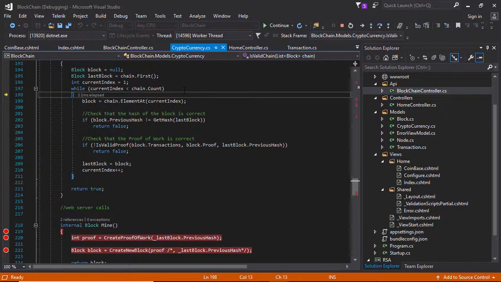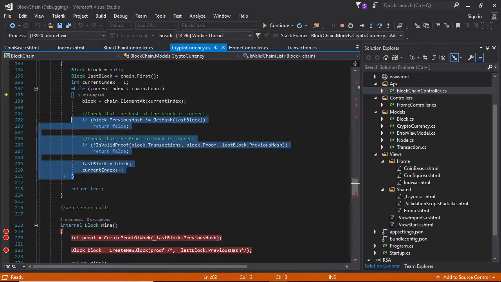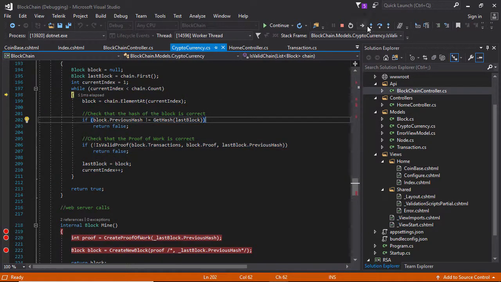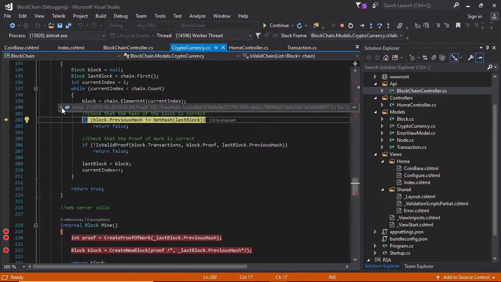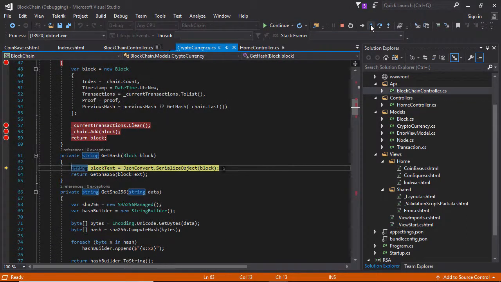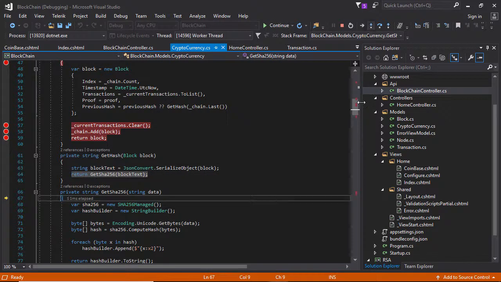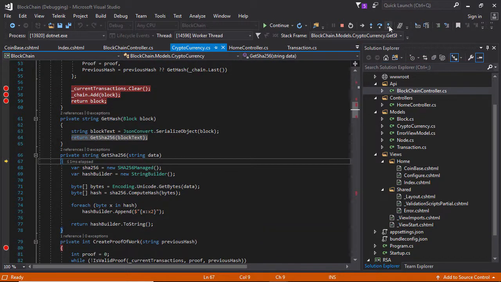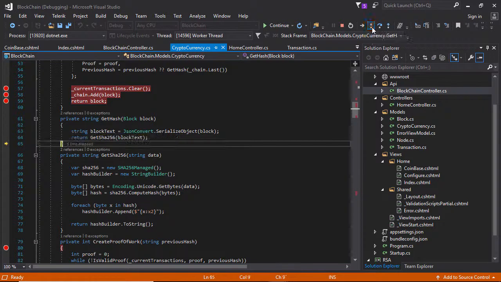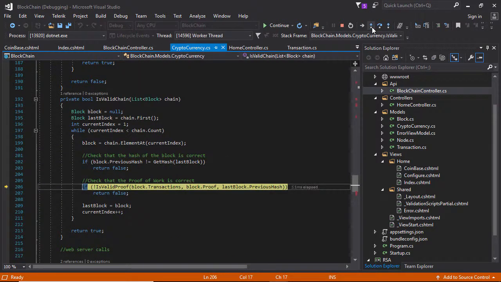So there is 3 blocks, so it will run 3 times. Block number 1, index 1, and it will get the hash. So previous hash equals the last block hash, the last block's previous hash. This is get.